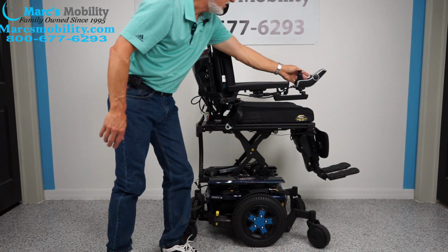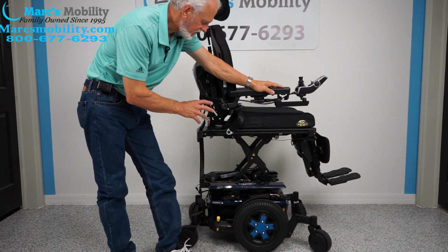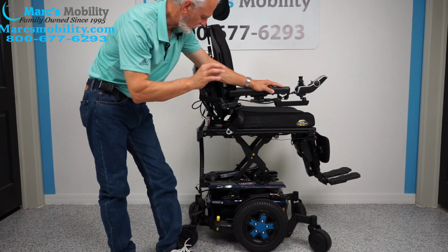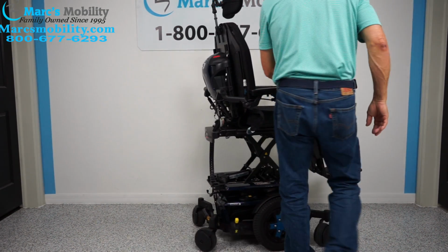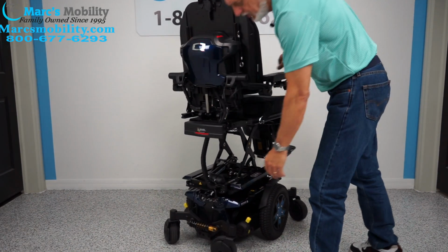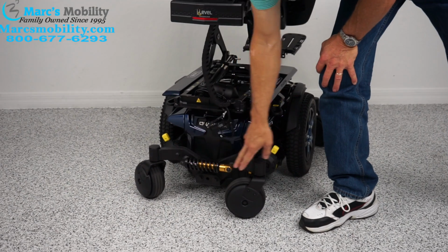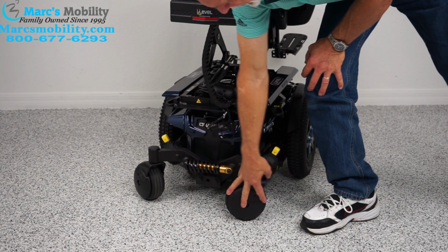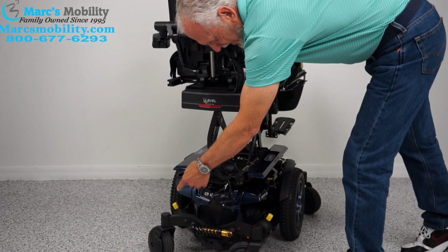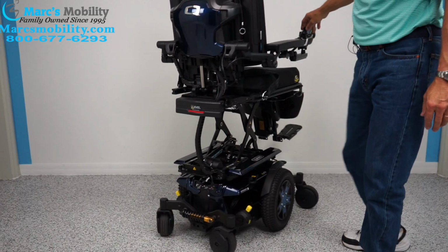Another thing about this chair, while we have the seat elevated, is the suspension. This chair, these Quantum, the suspension is just out of this world. If you look at the back of the chair, let me turn it around, you can see the suspension in the back. And this suspension will work for both of these forks. These forks right here, this one and this one, are independent. So if this one goes up, this one stays down, okay? They're independent forks. They use the same shock, but they're independent.